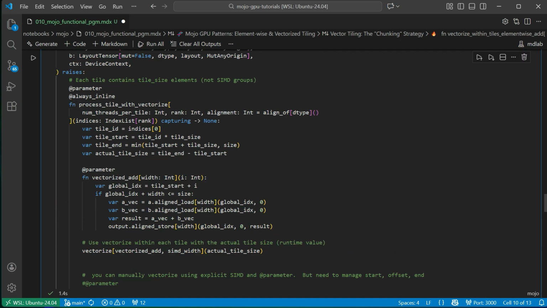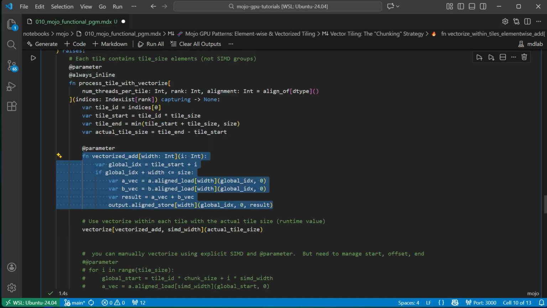Within the program or within the function, you have an inline function. And notice there are no loops in it. You simply say load, operate, store, but you capture all of them in a single line called vectorize.